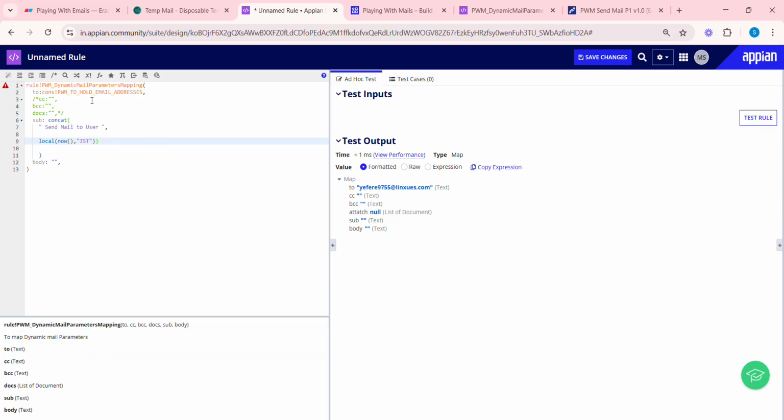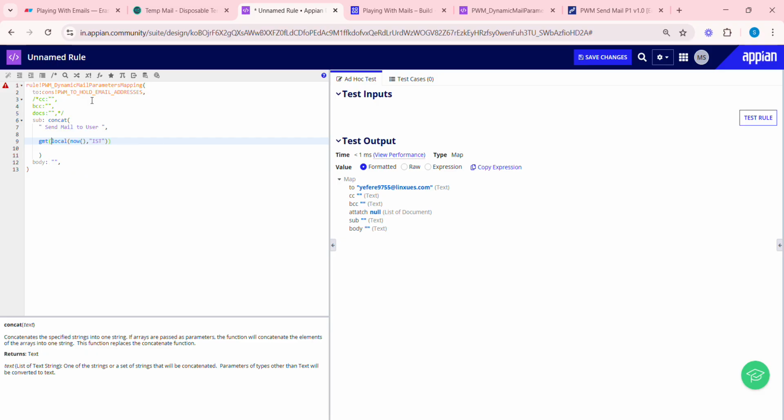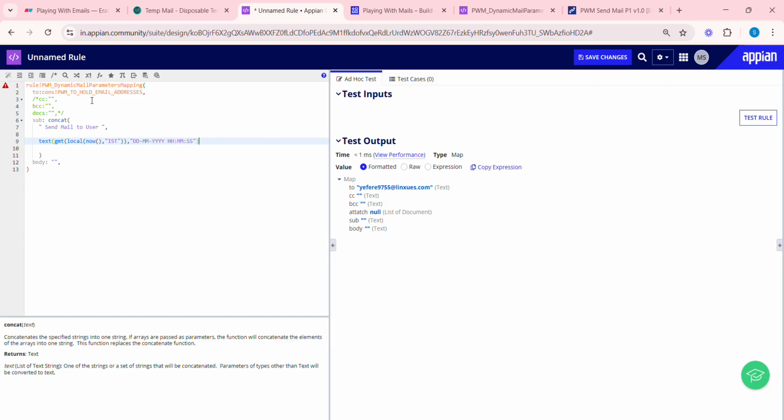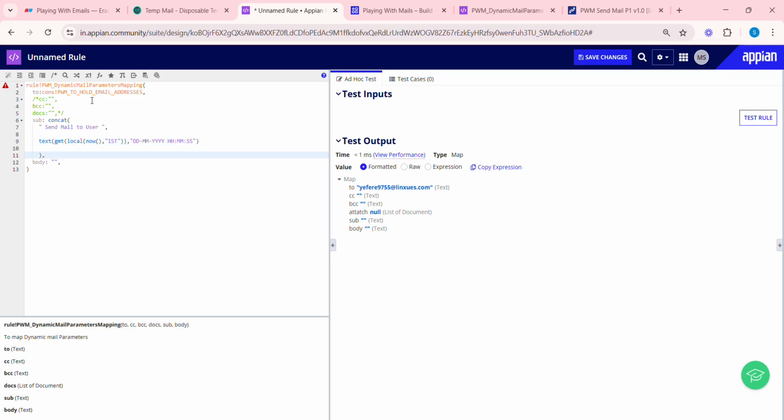Okay, and then we will convert it into Greenwich Mean Time, GMT. And because we wanted to use it as text, I will use the text function over that, comma dd mm yy with hh mm and ss, which is going to give me the full-fledged date at which this particular instance is triggered.